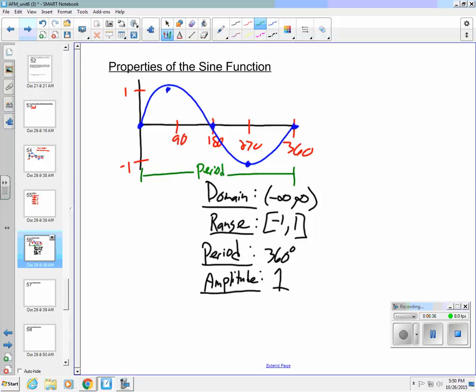So amplitude basically is this steepness here between the midline and the maximum, or the same as the midline and the minimum. You can also find it by taking half of the difference between the maximum and the minimum. One more thing for vocabulary purposes: this shape that the sine curve makes, and the cosine curve also, these are called sinusoids or sinusoidal functions.